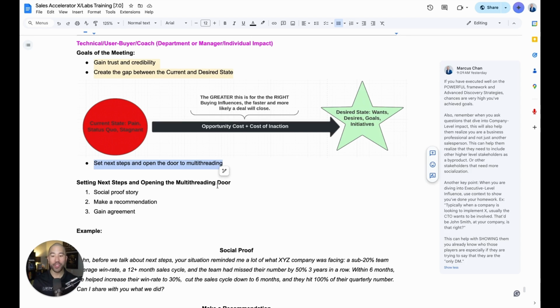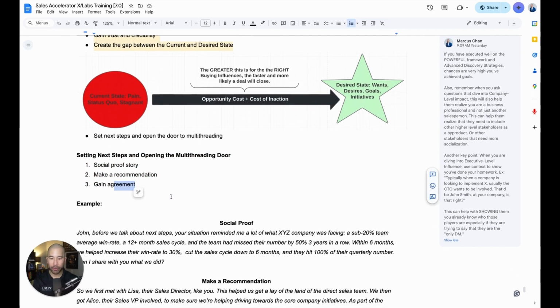So from a strategy perspective, here are 3 steps to give you an idea. Now, I'll give you an example script as well, which you don't need to say verbatim. This is giving you an example, but you can start off with a social proof story. This works really well, especially if you sense they're a little more resistant to just opening the doors to you. If your conversation is going really well and you're talking about these other stakeholders, like, yeah, for sure, we're going to want to involve those people too, it's probably relatively easy for you to set really clear next steps of who you need to talk to and work them that way, right? But in some situations, they're not quite there yet. This next strategy is a very good play here. So you start with a social proof story, you make a recommendation, you gain agreement.